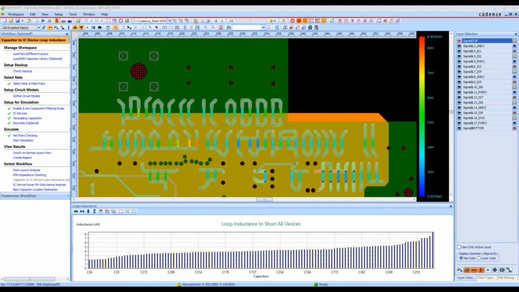Does via sharing for decaps help in improving the power integrity issues? Good question. The via sharing for decaps normally doesn't really help for decoupling capacitors. You usually want the vias to be individual for each decoupling capacitor.